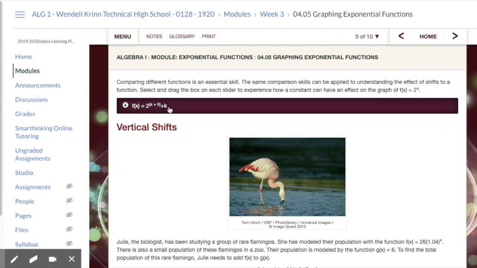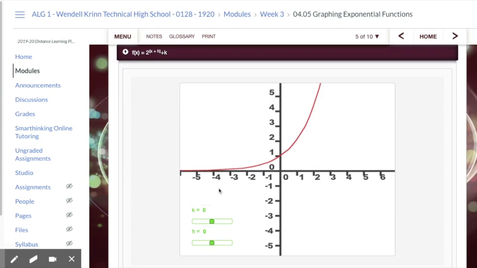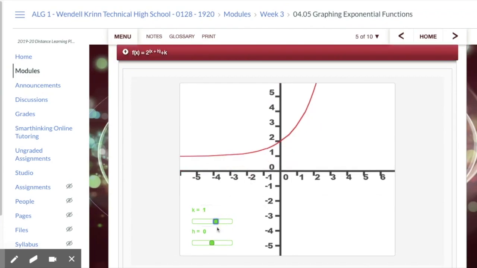I'm going to jump over to page 5, talking about a vertical, also maybe a horizontal shift. This should look quite familiar to you from what we did back in quadratics, where we have h and we have k. Remember, h is always the opposite. So if you see plus, it's actually negative, meaning to the left. If you see minus, it's actually positive, going to the right. And then k stays the same.